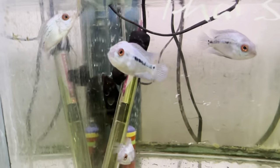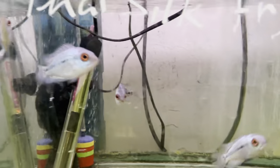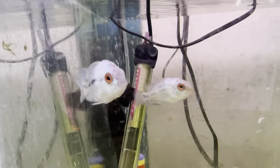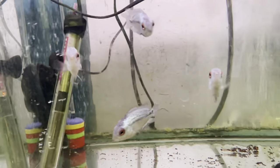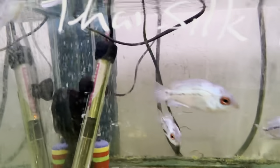Take a look at these Thai silk fry. The Thai silk is a platinum colored flowerhorn. Many of the flowerhorns you've seen have pearl spotting on their body, but on this fish, the pearl spotting and lines are completely merged. So the fish is completely pearled — we call this a merged pearl fish.